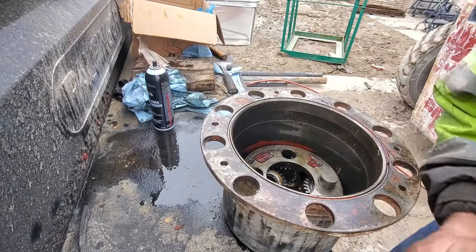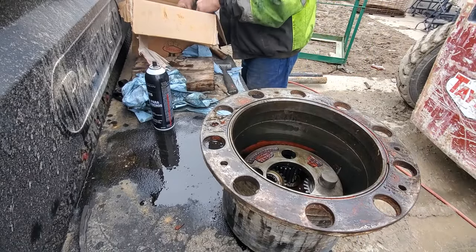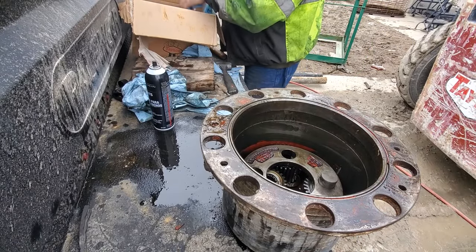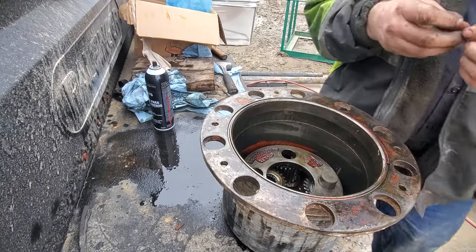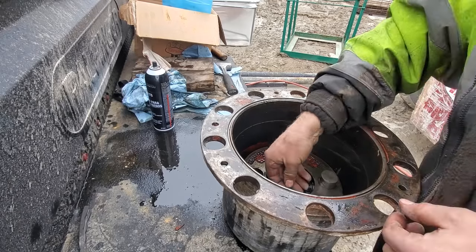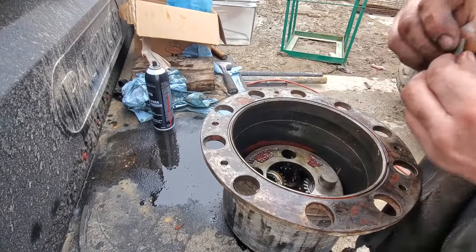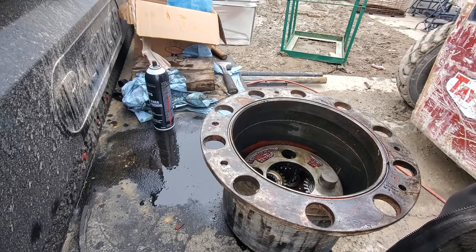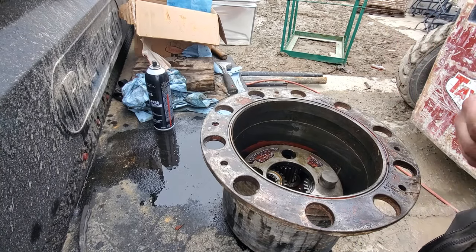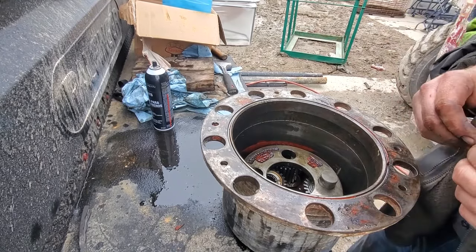Now I gotta line up the roll pin. I got new roll pins, which I'm glad I got new roll pins. Oh, they're already pre-tapered to fit. They look terrible to put in, though. Yikes. Okay.